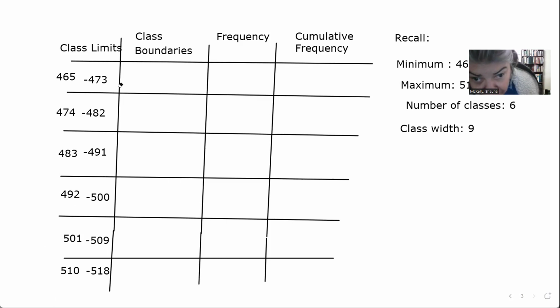Okay. Now, some of you have been watching the video on class boundaries. These are whole numbers. So we want this class limit to be below 465, so that it'll round there. So we're going to take half a unit off. This is going to be 464.5, okay? Because I'm taking half a unit off of that. So this is 465. Again, these are whole numbers.